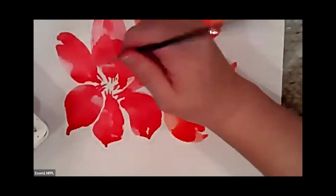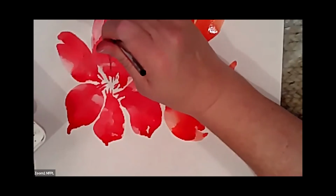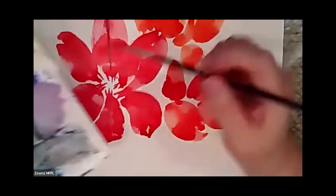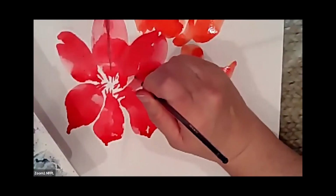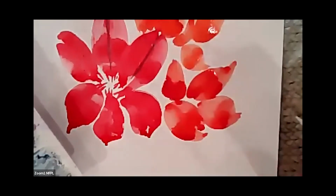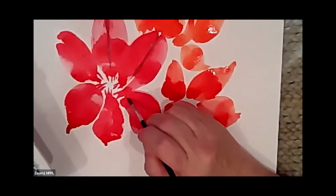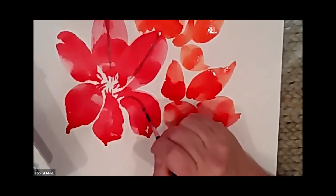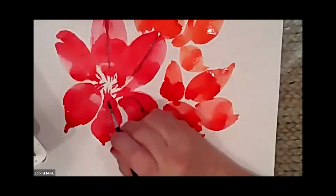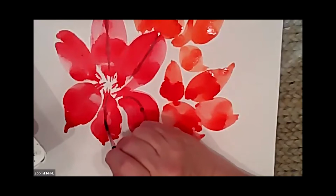And then you just go up. And I want you to press and go thin, and press and go thin. I want you to vary the thickness of your line. I don't want just a straight line. I want you to press and release, and press and release. It really adds a lot of variety that way. And follow the curve of your lines, of the petals, and it enhances the curvature when you do that.